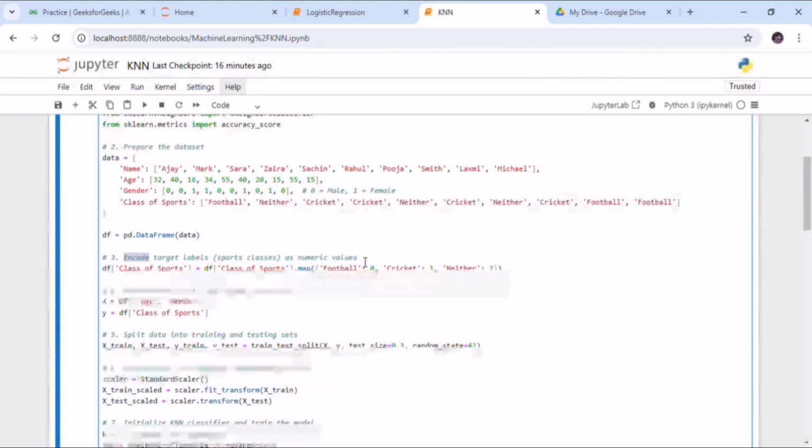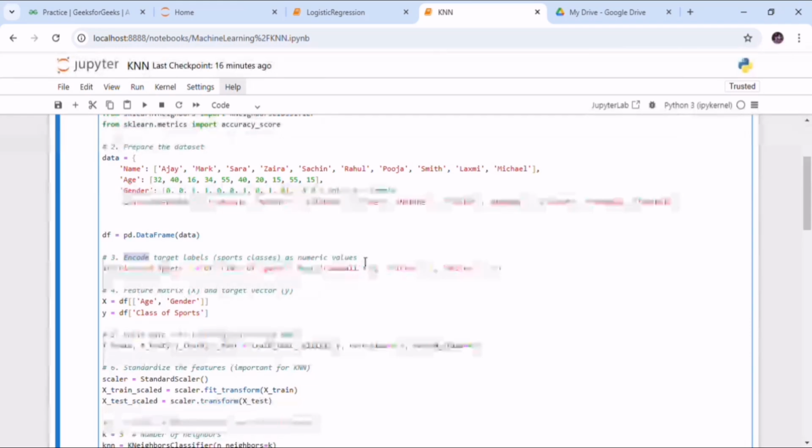Step 3, encoding target labels. The class of sports column contains categories like football, cricket, and neither. These are encoded as 0, 1, and 2 respectively using the map method. This helps the model process the target labels numerically.